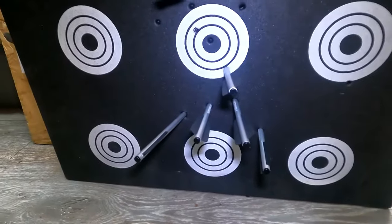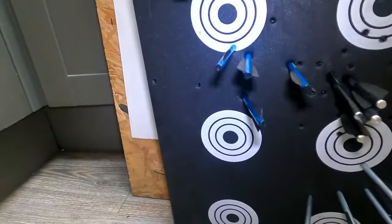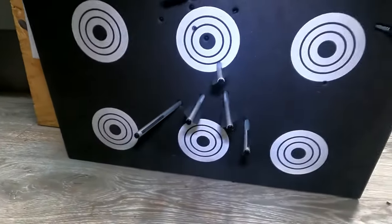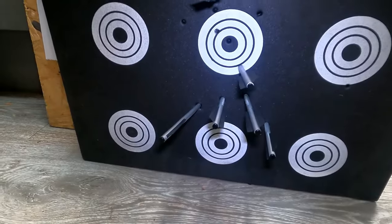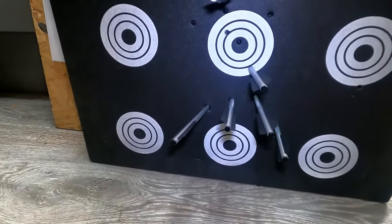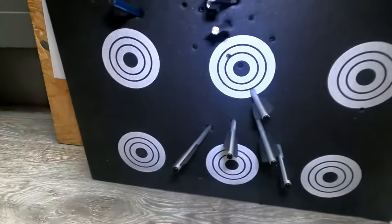And here we are again with the lightweights. Look, it's quite a large spread. The same as with the other lightweights, it's a large spread. So I can honestly say the lightweights are not a particularly good bolt for the open rail. For the open rail on survival, heavier bolts are much, much better.